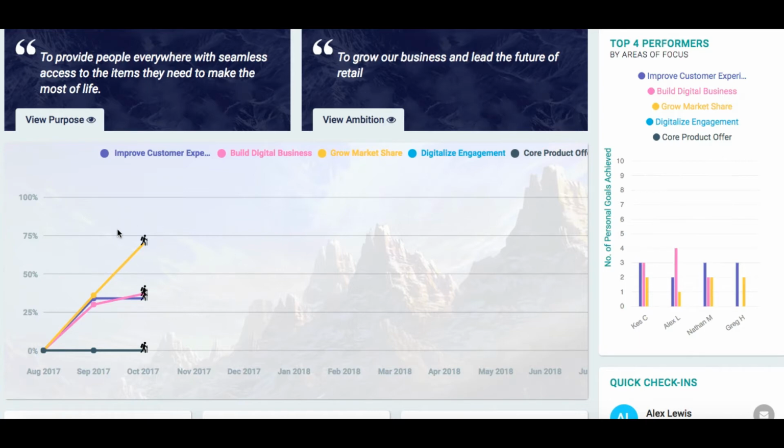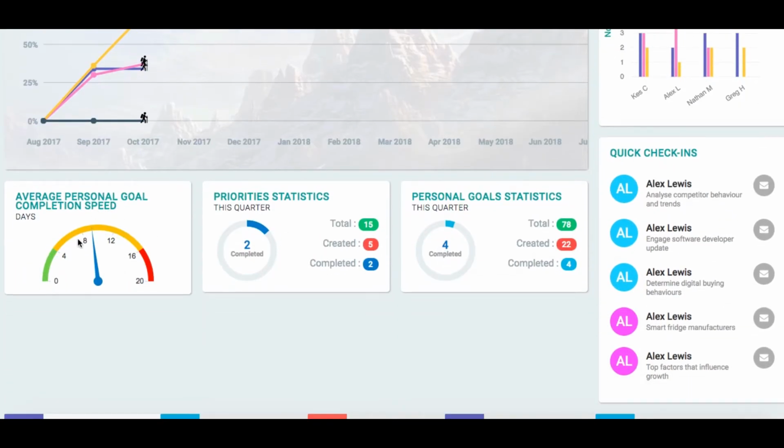In this instance, the yellow line is progressing the most. They are advanced by the completion of the priorities within them. Progress of these priorities is determined by how many personal goals have been set and completed. These windows show statistics to provide further insights to how quickly momentum is being built.